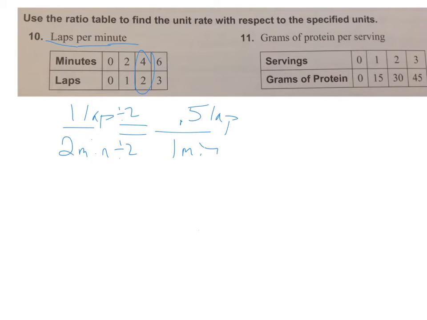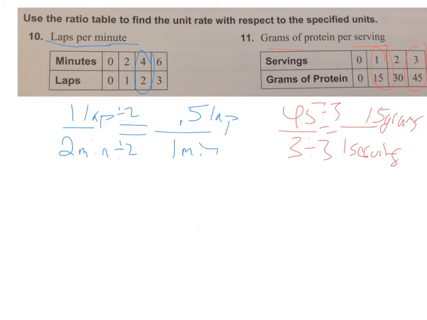If you go over here and do the same thing, it says grams of protein per serving. In this case, it's actually pretty nice because you could even just pick this one, because 1 would be on the bottom. But let's say we went with this one. Grams of protein would be 45. You would have 3 servings. You want to know what it is for 1 serving, because they said serving last. Grams of protein per serving. So then we're going to divide by 3. Oops, sorry. That's the joys of doing this without a stylus. Divide by 3 again, and 45 divided by 3 is 15 grams of protein per serving.